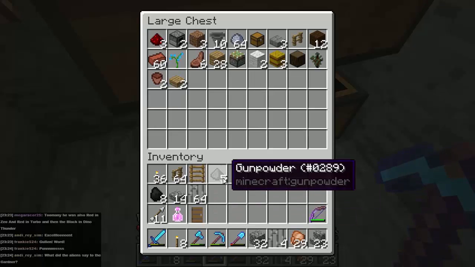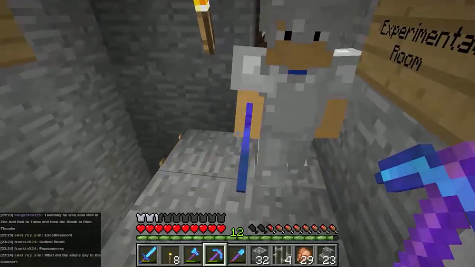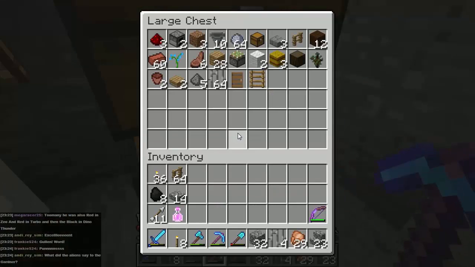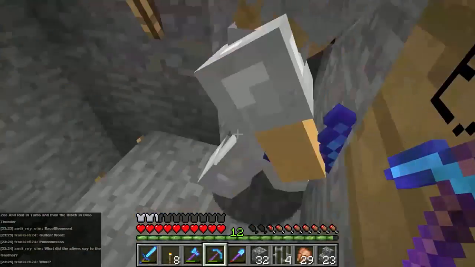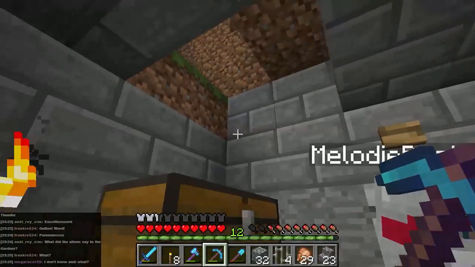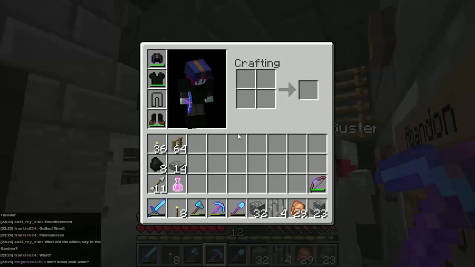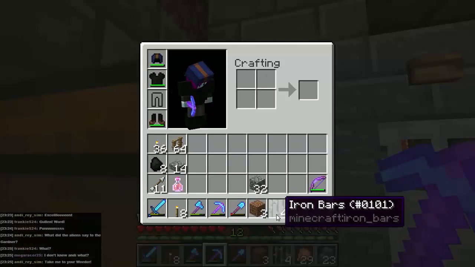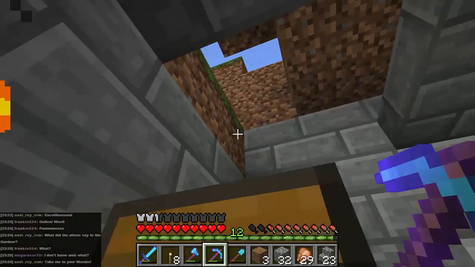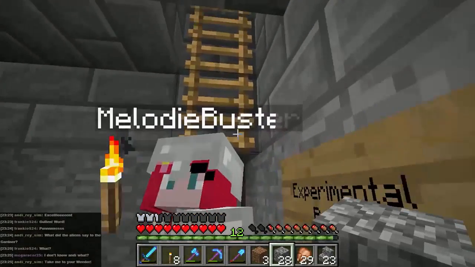And now I have earned the achievement Into the Fire, apparently. Congratulations. I don't know why, but I did. Because you picked up a blaze rod. Well, I must have picked up other blaze rods. If you get them out of a chest or something like that, it doesn't count. Also, you have to get the achievements in order. If you don't have the previous achievement, you won't get Into the Fire. I definitely got some from blazes, so I must have missed an achievement.